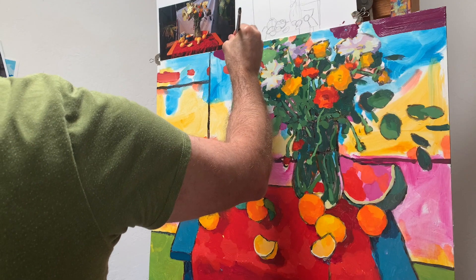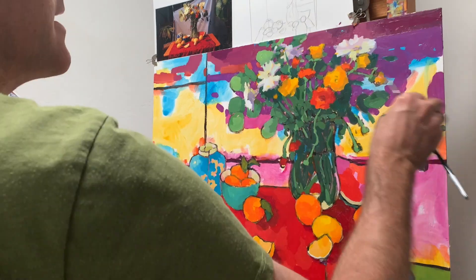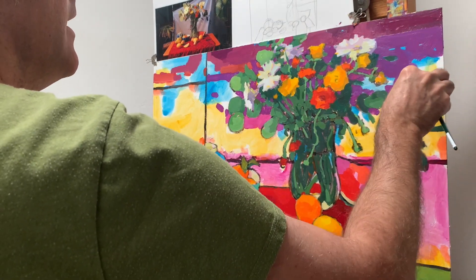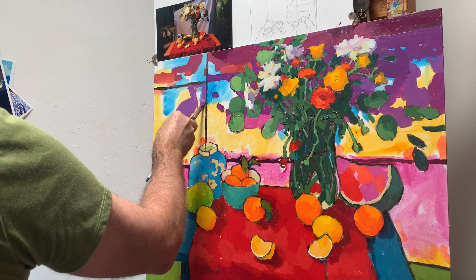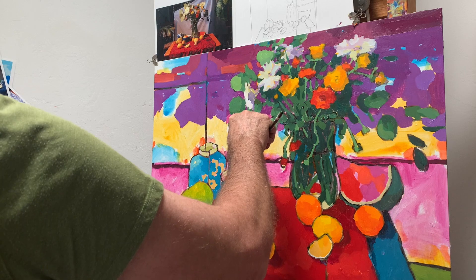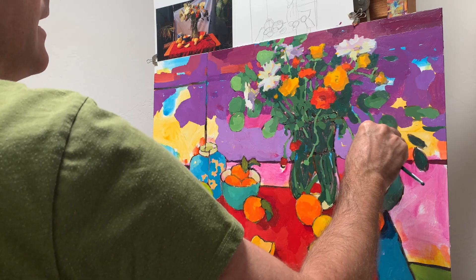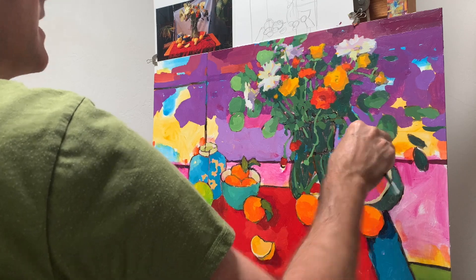I believe as artists you should always be growing and evolving. In recent years I've been trying to experiment with backgrounds within the still life arrangements, exploring how I can adjust the colours and those background elements, creating more abstract shapes and different blocks of colour that interact and complement the foreground table arrangements — an element that is always developing and changing.